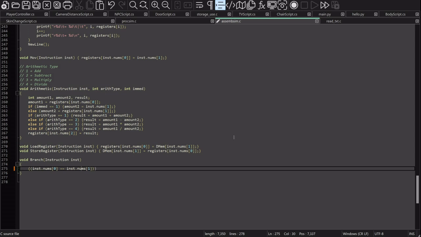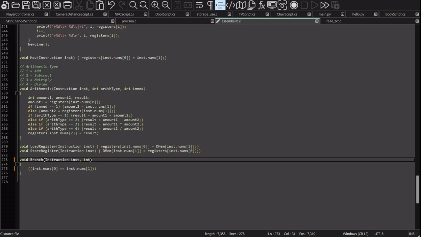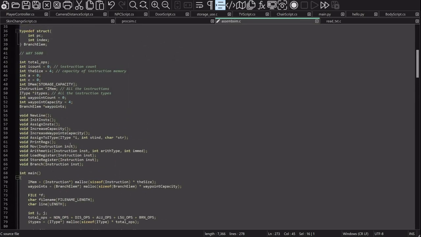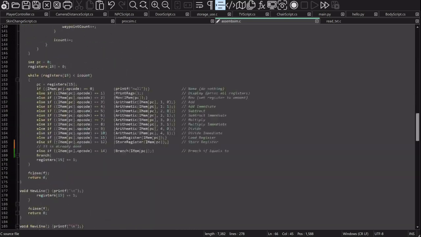Then it's going to need another parameter up here, int branchType. So for example, if the branch type is equal to 0, then that's the branch equals to, and if it's equal to 1, then it's the branch not equals, and so on.